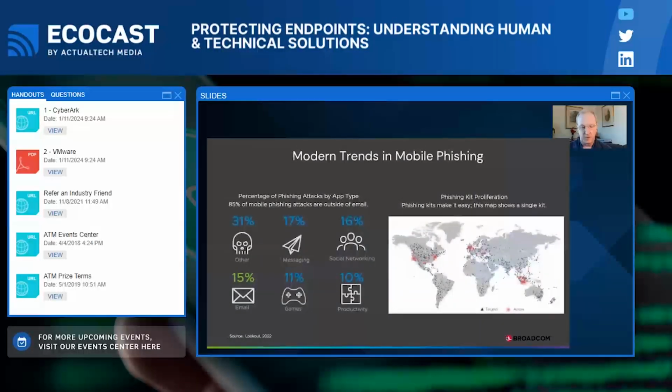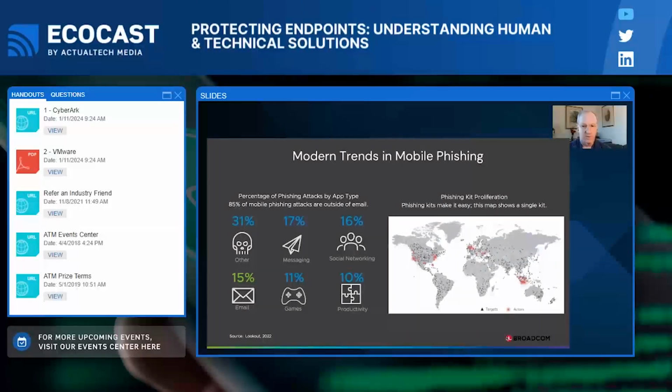Now, I mentioned phishing on the previous slide, and that's a threat that most companies have been aware of for a long time. Companies often put in place things like email security solutions, since phishing historically has come about in a lot of companies through email. But the interesting thing we find when we look at mobile devices is even if your email phishing solution is 100% effective, stops every phishing attempt through email, that only covers 15% of the attack surface for phishing on mobile devices. Things like messaging apps, games, productivity apps, social media, all the things that we interact with every day, in particular on our mobile devices, represent additional vectors that people can try to phish your users.